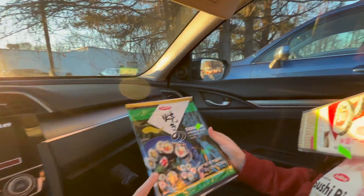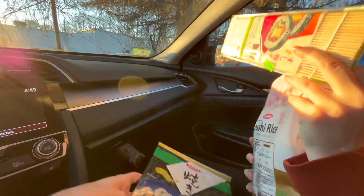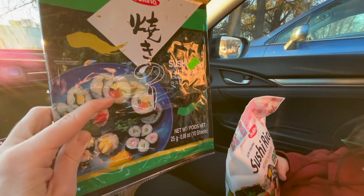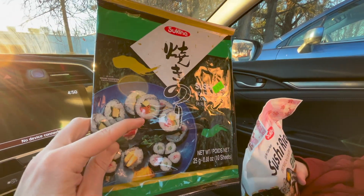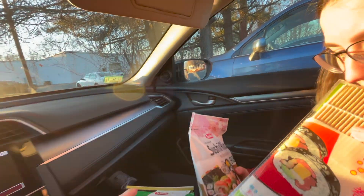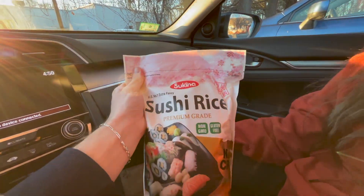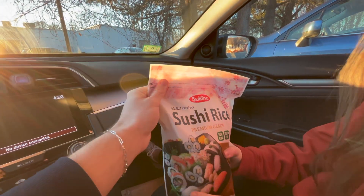So this is just the nori. We're gonna make it like UMass does — nori on the inside, outside rice. This is actually Korean sushi rice, which is cheaper, although it's sourced at the same spot. And then the last one back there is the sushi roller and it's resealable. It's like ten cups in there, so probably ten servings or so.